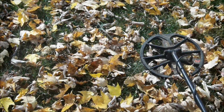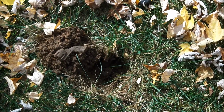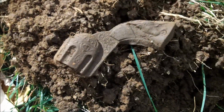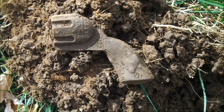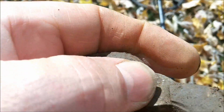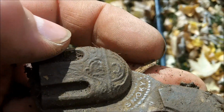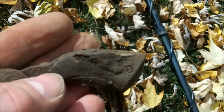Well, I was telling Chris it's been a long time since I've been in a yard with this many high tones. This yard has never been hunted, and it is a lot of fun. And look what I just got. Got a 21-22 signal, and I got a very cool old cap gun handle. Isn't that awesome? Yeah, we're getting some pretty quality toys out of here too. And this one is going to have a name on it of the toy, Smokey. Yep, it says Smokey right there. So, very cool piece. Definitely happy to have that. See the longhorn down there?